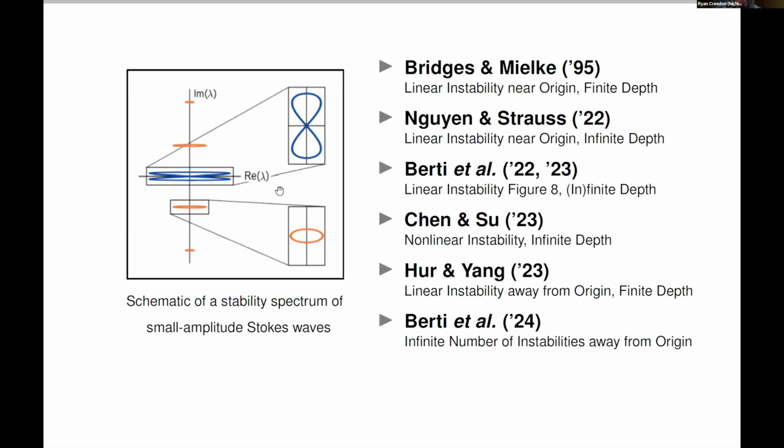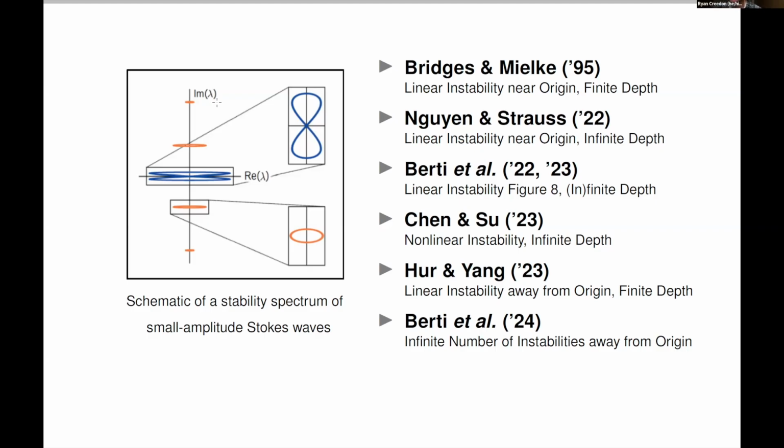And so what we see in this stability spectrum is a number of places where eigenvalues enter the right half complex plane, and these correspond to the perturbations that are unstable in time. There's this place at the origin that has this classic figure 8 curve that we now know is due to the Benjamin-Feir instability. These are the instabilities where we're applying roughly the same sort of period as the Stokes wave to our Stokes wave. And then we have these instabilities that are further away from the origin that have these little bubbles associated with them. And those are now called the high frequency instabilities.